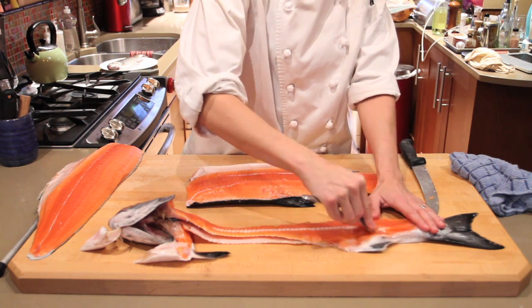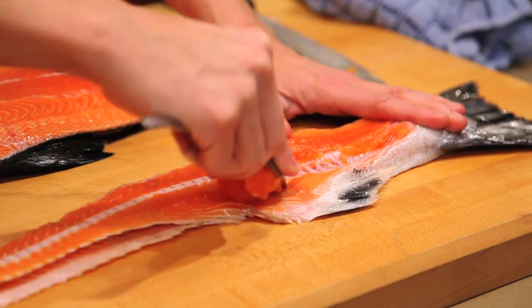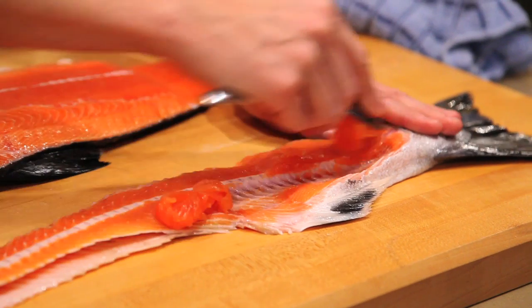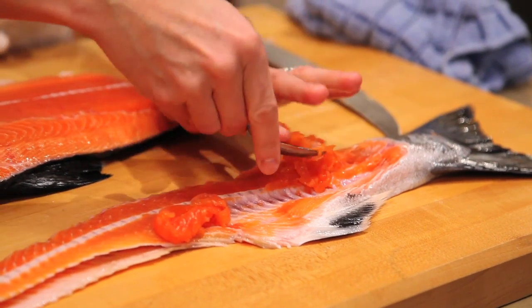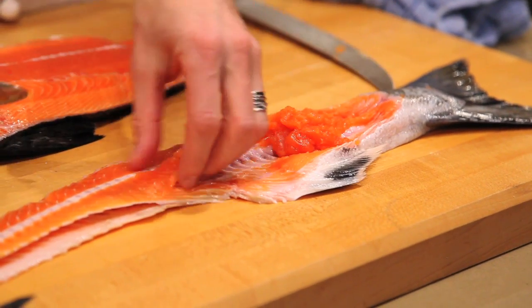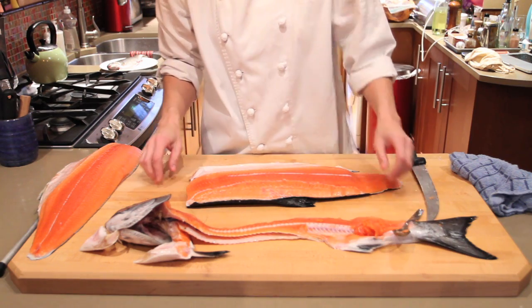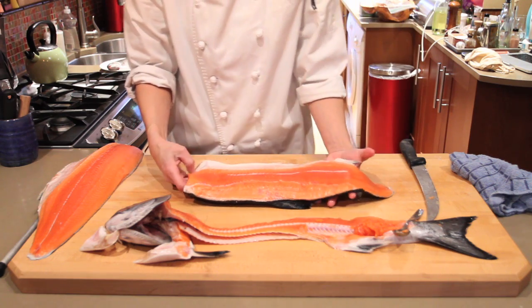So you take your spoon, and any meat that you've left on here can all be made into salmon cakes. So you don't want to waste anything. I'm going to take a spoon to all of this, mix it up with some shallot and breadcrumbs, a little bit of egg, and then you can make a little salmon cake from it. Okay, so now we have two beautiful fillets here.